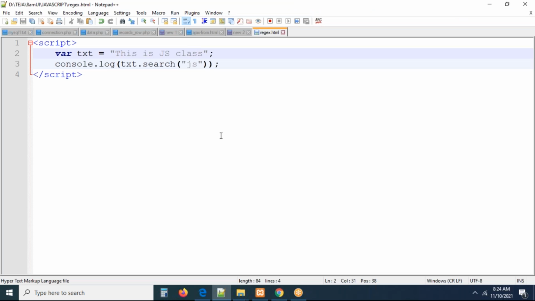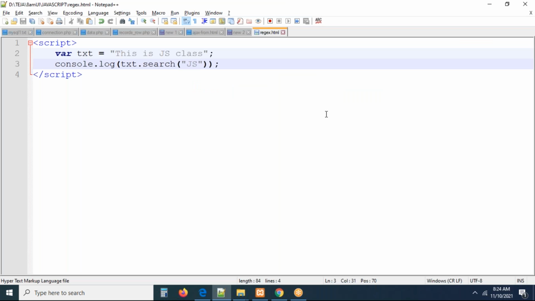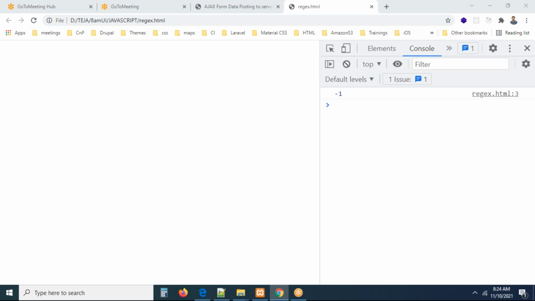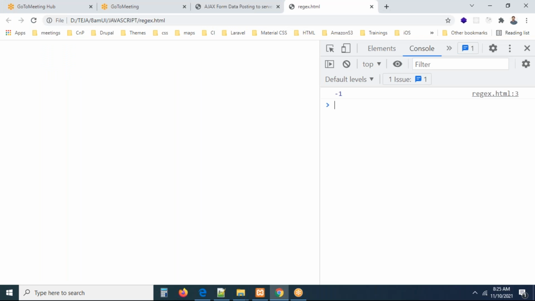Right, got it. So now if we provide capital JS, we can see the position of the string because it is matched now. Now you are getting it at the 8th position, where the JS is. I told you, whatever the case it may be, I have to find it. Now you can see I'm taking capital J, small s. Is it going to give you a match? No, -1. At this point, what I need to do is go with /js/. Now you can check this. Is it found again? Still it is giving -1.